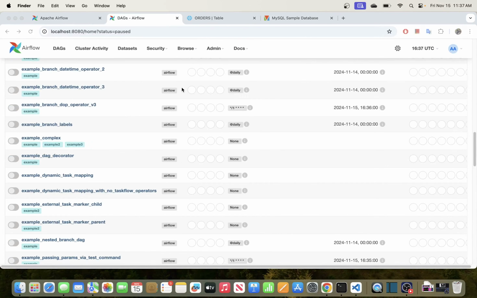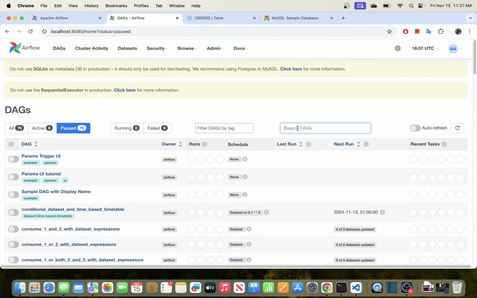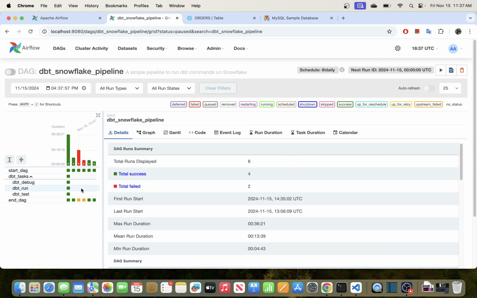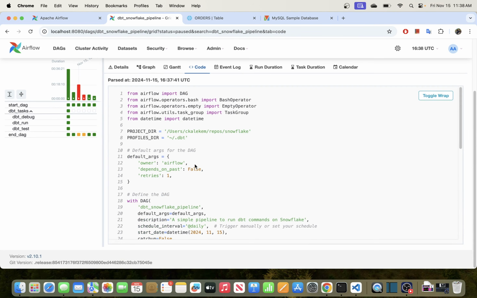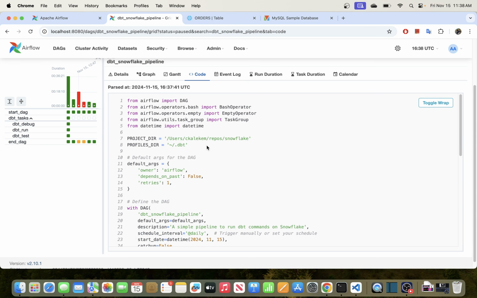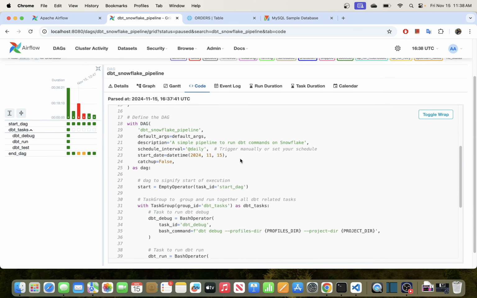So I'm just going to copy that, and if we go here and paste it right here, you can see it's now showing up, and here we go. Okay, so this is our DAG, and don't bother with this. It's showing up because I was running it earlier when I was doing a quick run through, so it still remembers the same DAG. Okay, and it is post. If you go to your code here, you can see what the code is doing. If you read through the code, you can see that it's the same code that we just uploaded.